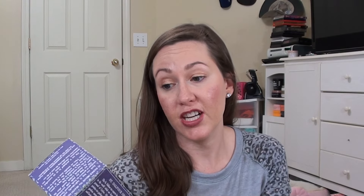For the tea empties, I only saved one of these boxes to show you - I've probably gone through at least five of them. It's the Bigelow Green Tea Classic and Decaf. I love this tea. It is just such a basic green tea. It's decaf so I can drink it whenever and not feel bad about it. I probably drink like two to three cups of it every day. I absolutely love it. If you're a green tea person and you know a green tea that blows this one away, please tell me down below, because I kind of decided I wanted to start drinking green tea for health benefits. I just picked this one up at the store and it's the one I've been drinking ever since.